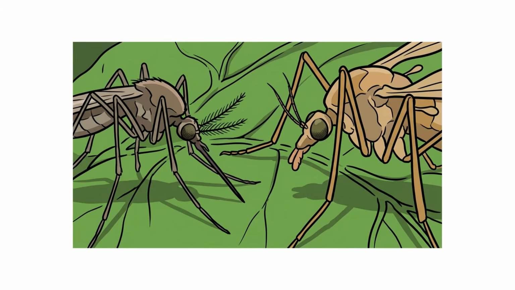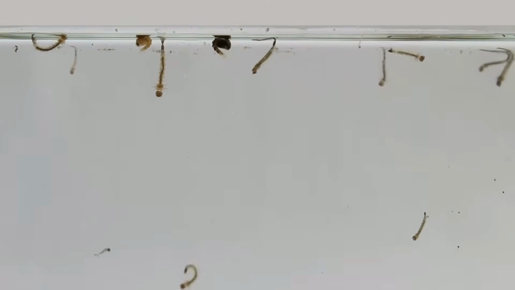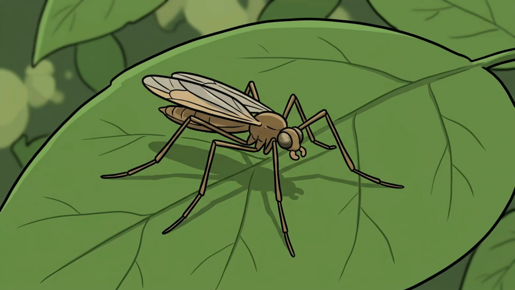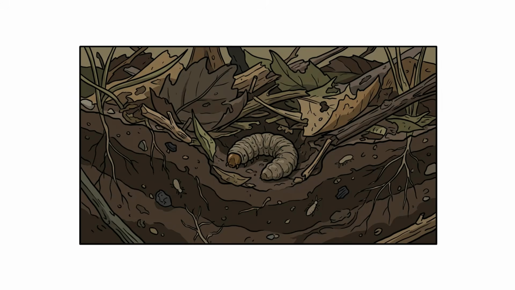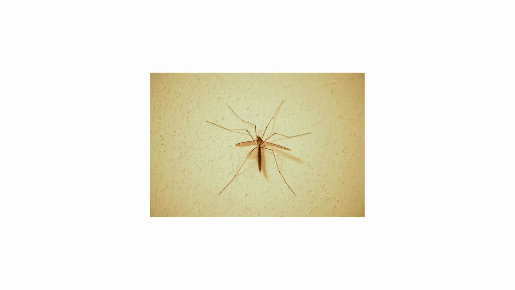No trap replicates it. There is also a persistent claim worth addressing directly, that craneflies prey on mosquitoes, either as larvae or as adults, that the animal you fear is actively protecting you from the animal you actually fear. This is not true. The adult cranefly, as described, has mouthparts incapable of predation. The larva processes plant debris, not insects.